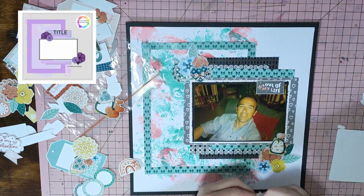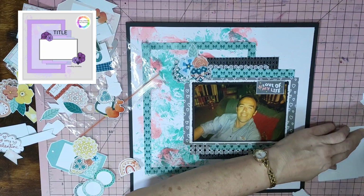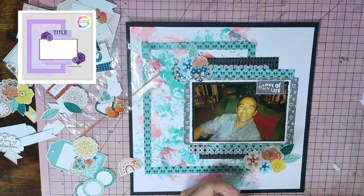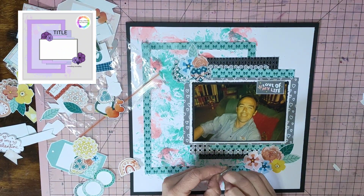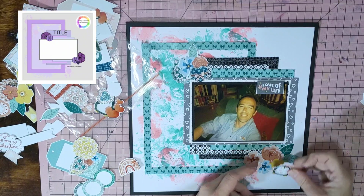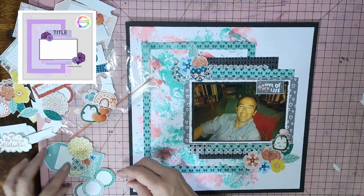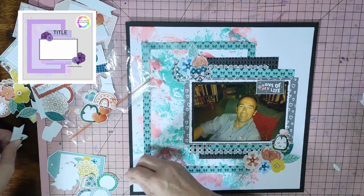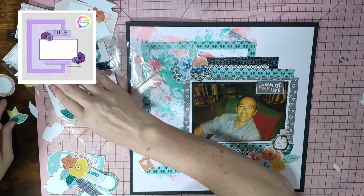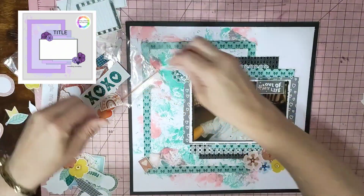Trust it to fly out of my hands. Go like that. And our penguin. Cute little penguin. Up on foam tape. Like that. To do, if I can find them. Scraps. Oh, look at that.